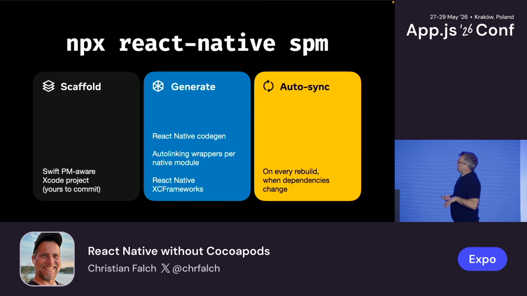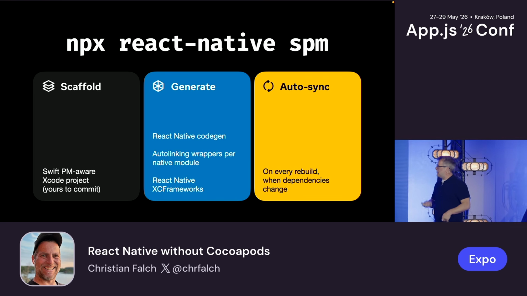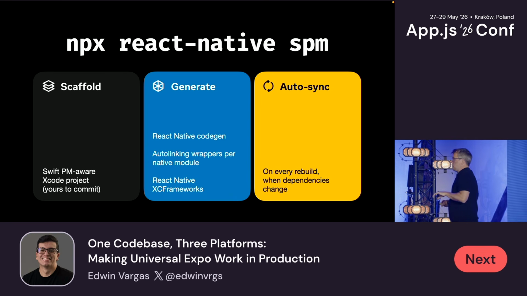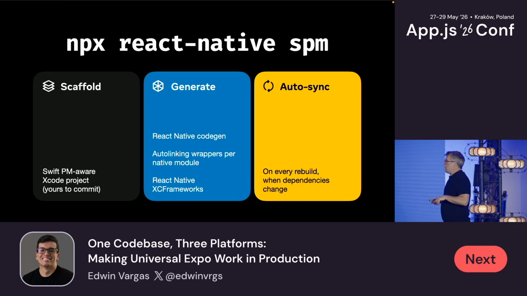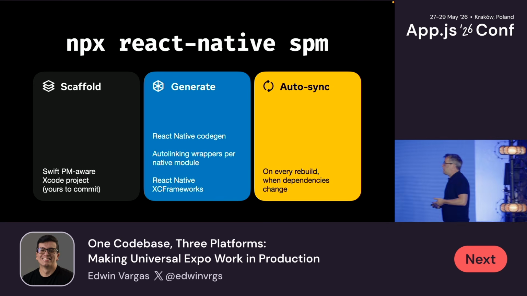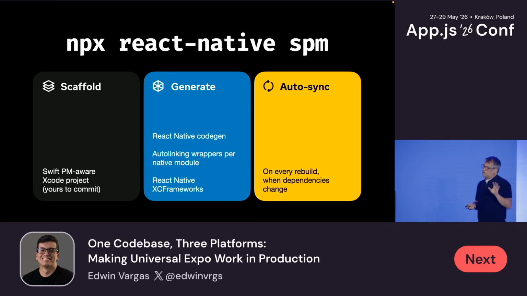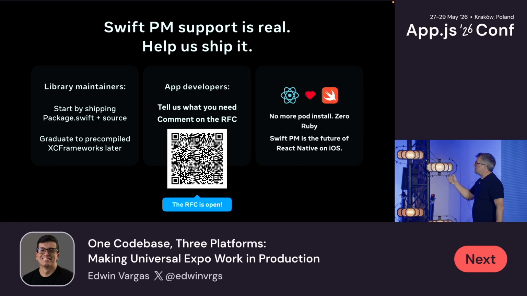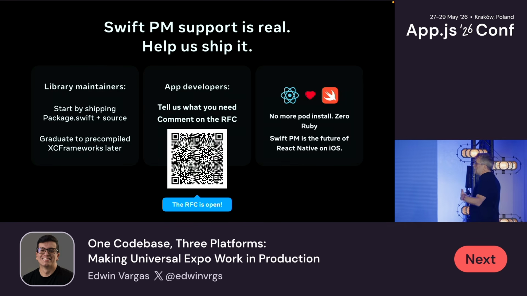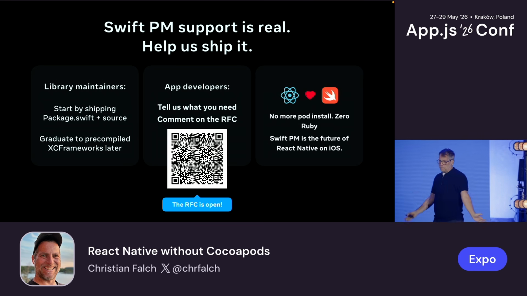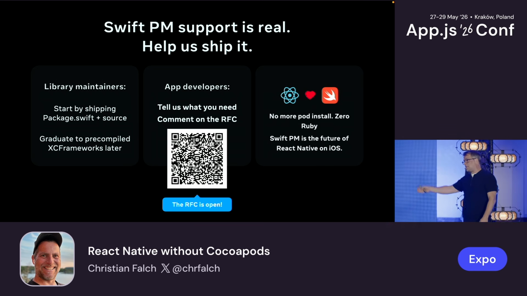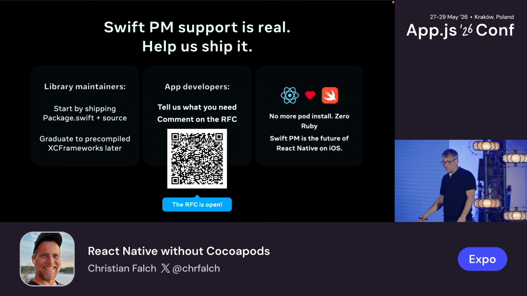And finally, the thing that I'm kind of most proud of is basically the auto-sync feature. So every build you do, it checks to see if there are any new native modules, and if there are, it will automatically regenerate what it needs for this to build. And that happens pretty fast as well, so that's cool. So this is all for real. It's in development, it's not in your hands yet, but it works today. So everything you've seen today is actual code running and working in React Native.